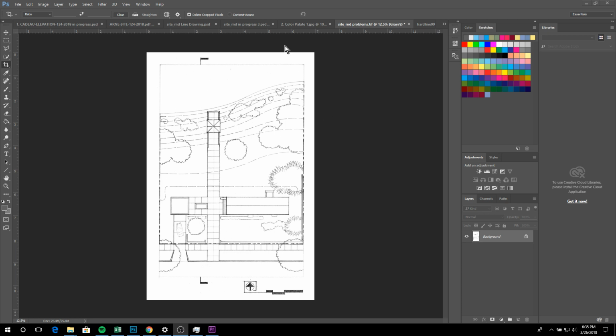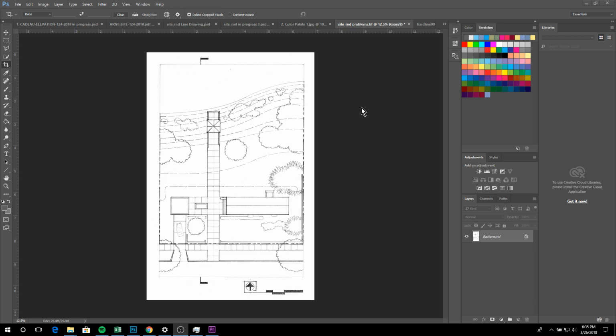So right now we have the image that we cropped out just to get it centered and take out any extra information. What we want to do is make sure that this image comes out to be 11 by 14. You can also do this to set it to any size that you need. So if you were to put this on 11 by 17 paper, you could put it there. If you're putting in a larger size that you wanted to start arranging things around it, like 24 by 36, Arch D size, then you could do that as well. But we're just going to make this 11 by 14.